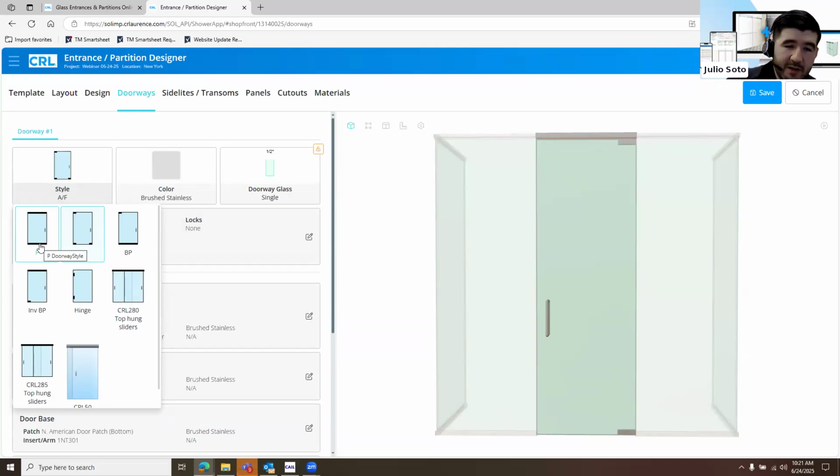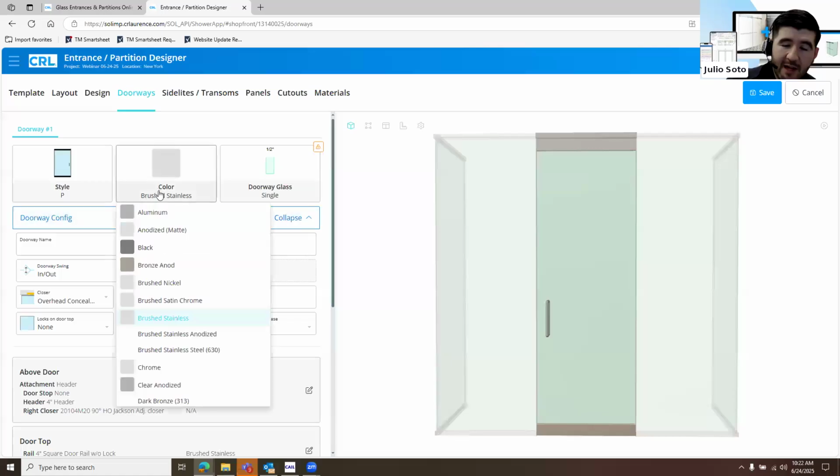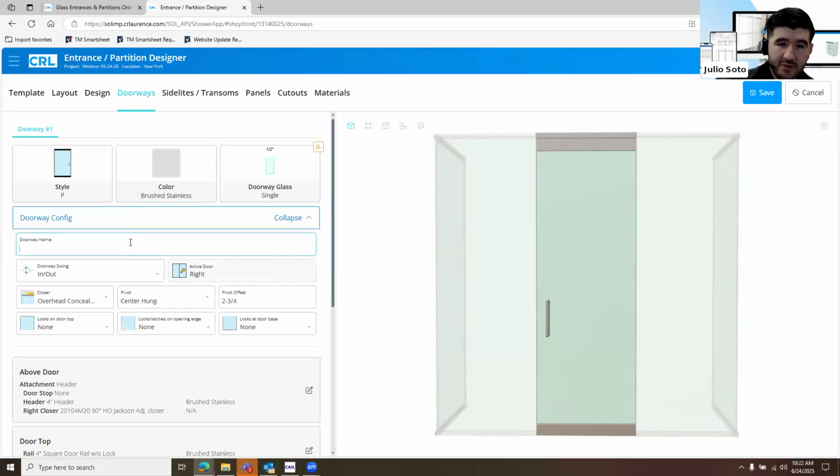I'm gonna go ahead and leave it as door rails, just because I like using door rails. I think it looks clean. But you can always use patch fittings if you want to see if your customer wants to see more glass. That's where you would do that, and you see this automatically populates the brush stainless since that's what we specified at the beginning. So let's leave that as such.